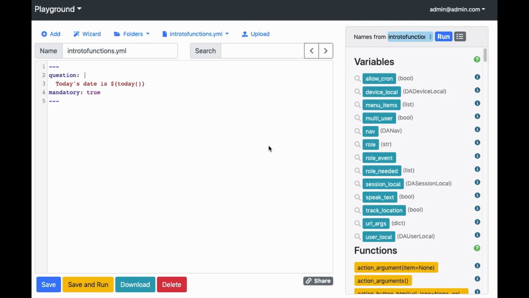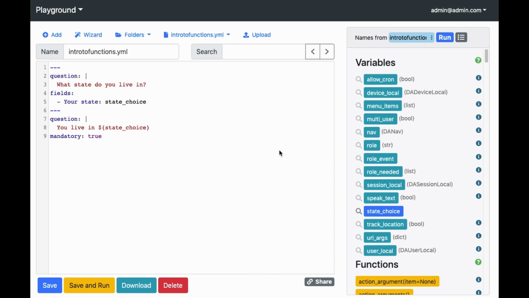Where we had today, Docassemble inserts August 1st, 2022. That means the value of the today function is whatever date it is today. Just like the watch in our previous example, the today function is simply a little machine that tells you what the date is whenever you call it. For example, if you called the today function tomorrow, it would tell you whatever date it is tomorrow.